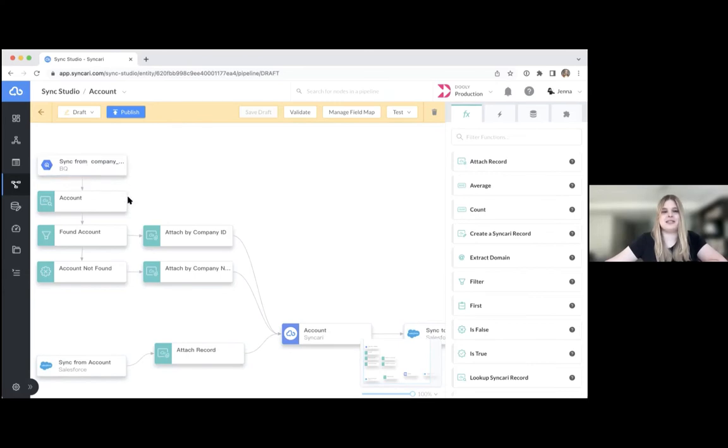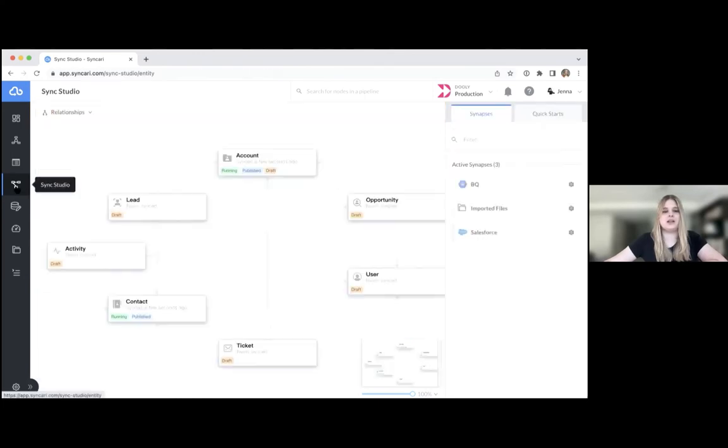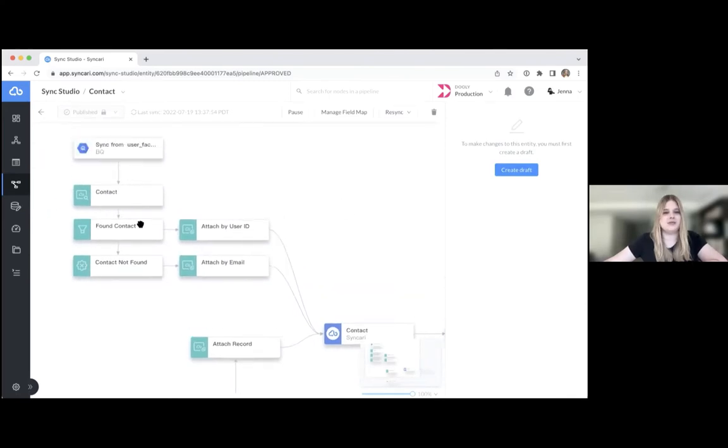Yeah, so we have the same logic for the contacts as we do for the account. So instead of building this all out again with drag and drop, what we could do is create a fragment. From that, we just selected everything from here, created the fragment, and then went into the contacts and pasted the fragment in here. And then we just had to go into each of these and update it so it's looking at the contact object instead of the account object. So super simple to just recopy that logic and put it in here.